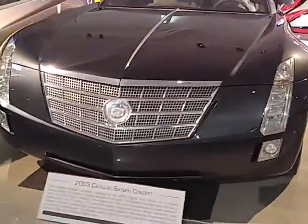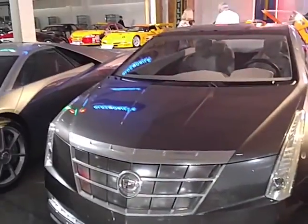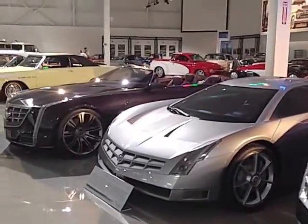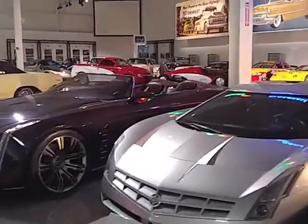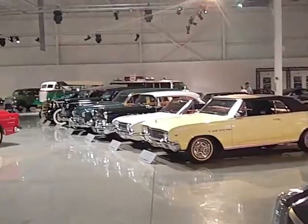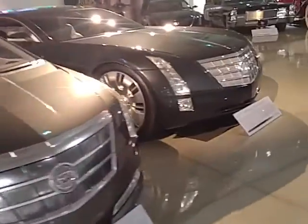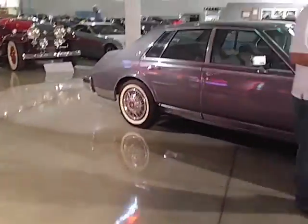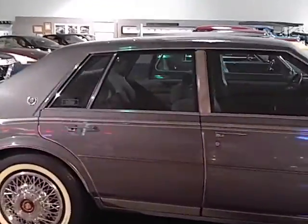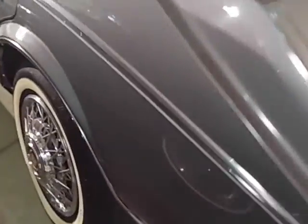2003 Cadillac 16 concept. Dual hood panels are power operated, of course. Cadillac Converge concept, Cadillac Ciel, and the Cadillac Sky Ciel. Got some older Buicks there from a 65 Grand Sport and a Buick Century. And we've got the Cadillac Seville, the Bustleback. They were all popular in the day, but they're gone now. That one's with TPC spec tires, tire performance criteria, junk tires, Royal Seal garbage.